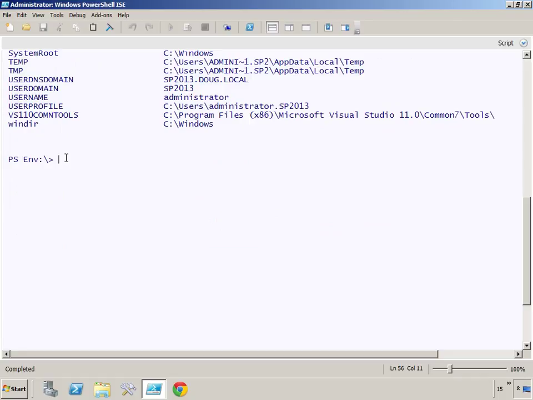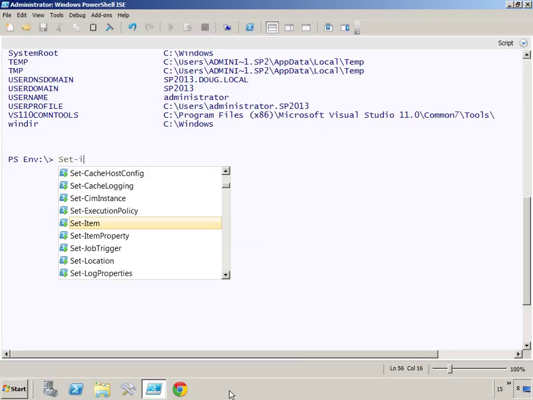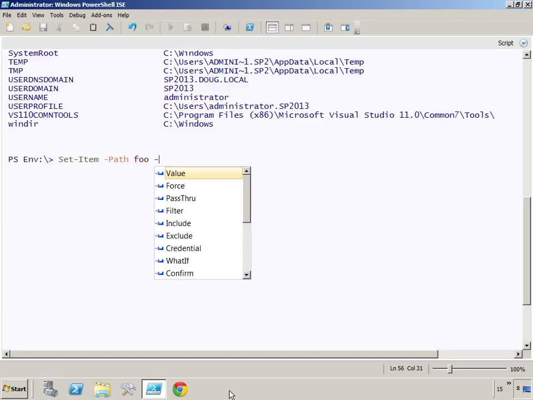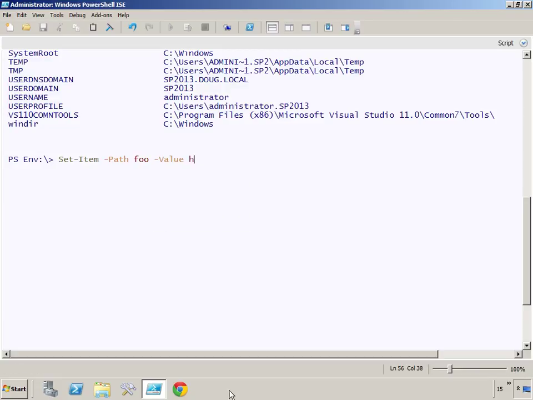So if new creates one, then set must change one, because that's what the standard verbs are. So if we say that we want to set item, and this time we'll just say foo, because we're in env, and the value is going to become who.